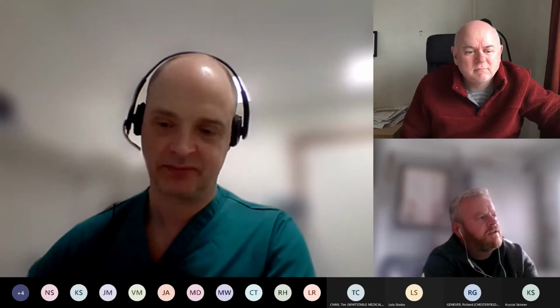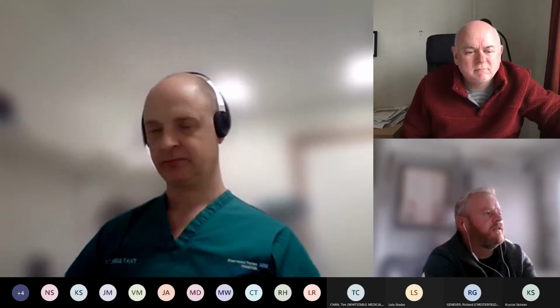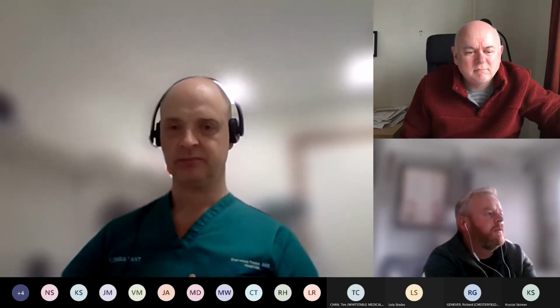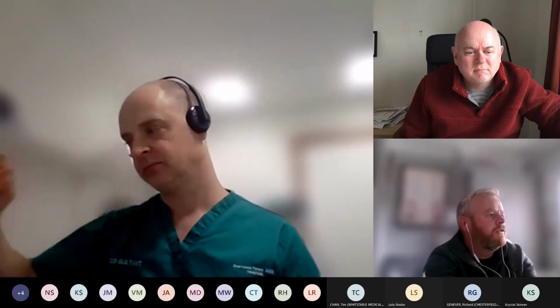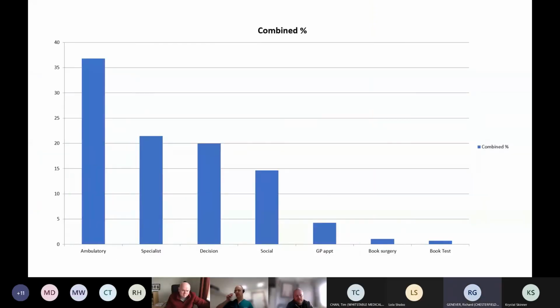And if I can just add to that, I'm going to share one slide, which is some results from the Midlands Audit, showing the kind of things that we found were most likely to be alternatives to admission. The biggest group was ambulatory things, so that's the combination of SDEC, perhaps hot clinics, maybe a diagnostic virtual ward, all those sorts of things grouped together. They're the biggest thing.